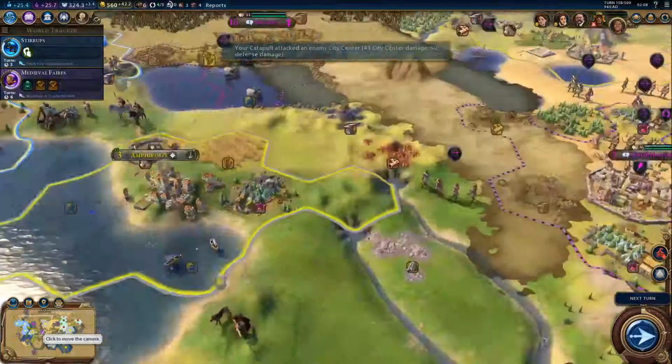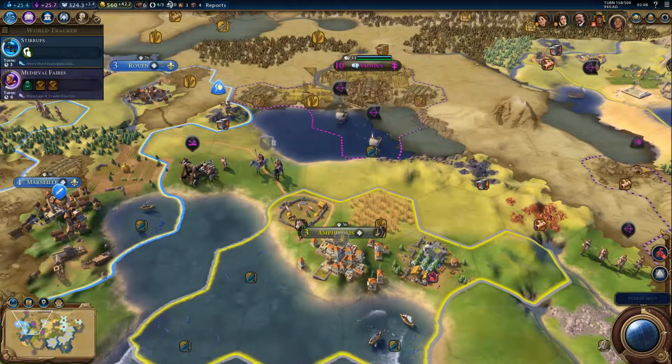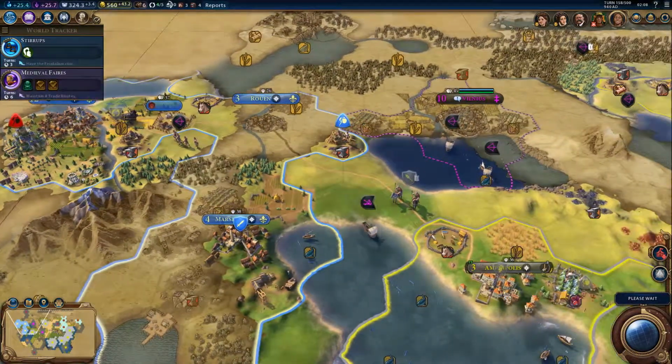It looks like we could move to the next turn. Let's have a quick look here. Yeah, everything seems to be in order. So perfect. Relatively close to the French cities here.